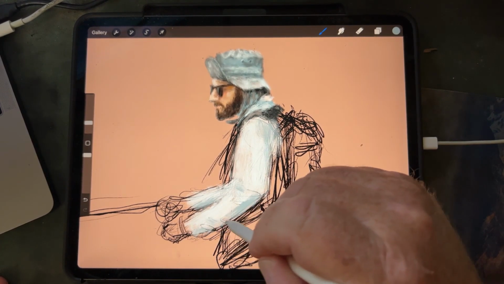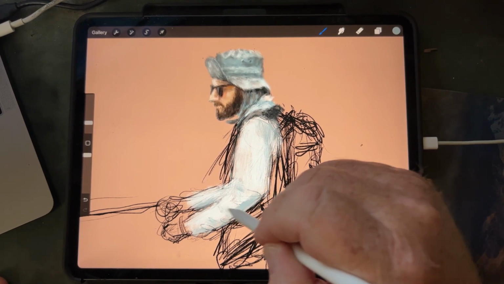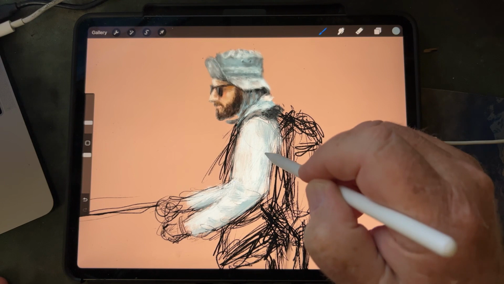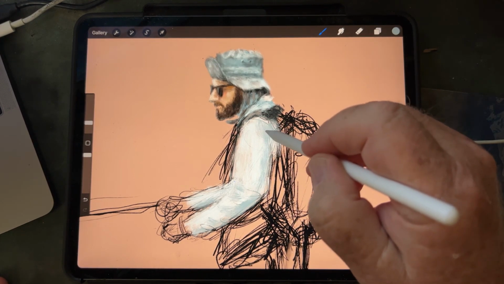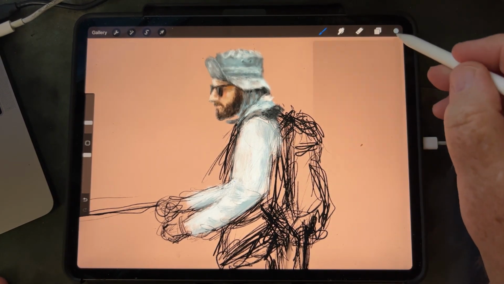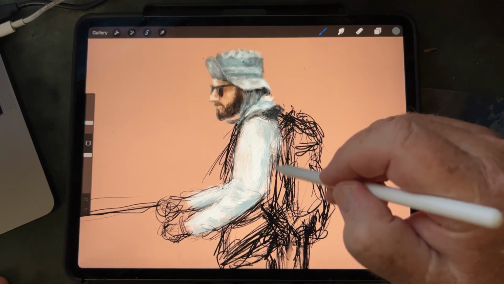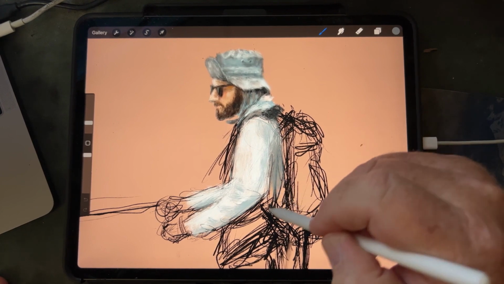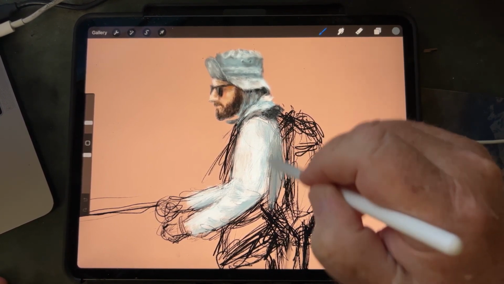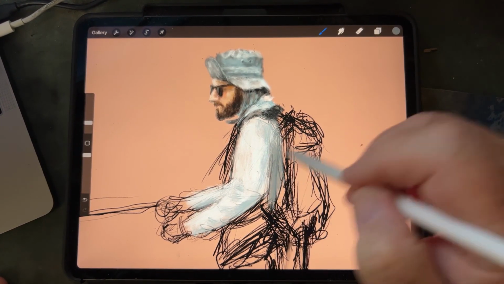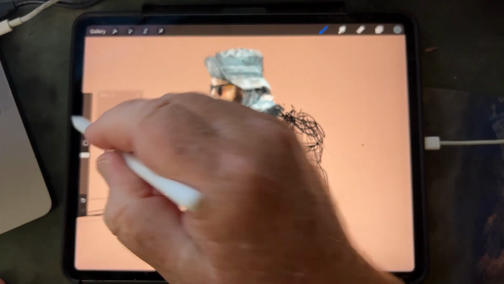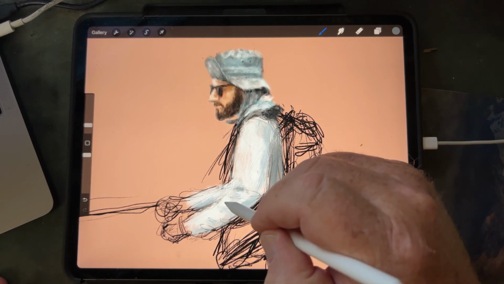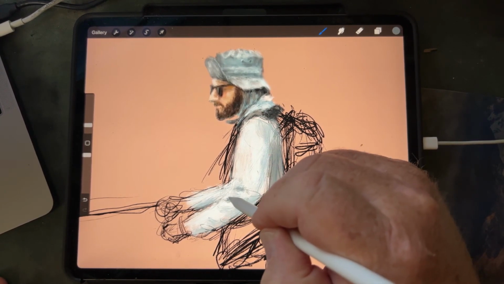Okay. And let's make sure we don't forget all those folds that happen in fabric. You can have a little fun with this because it doesn't have to look exactly like the reference photo. And I'm not worried about the straps right now. I'm going to worry about them later. I'll make the point of the brush a little smaller so I can get these little folds in his arm, in the fabric of his clothing.